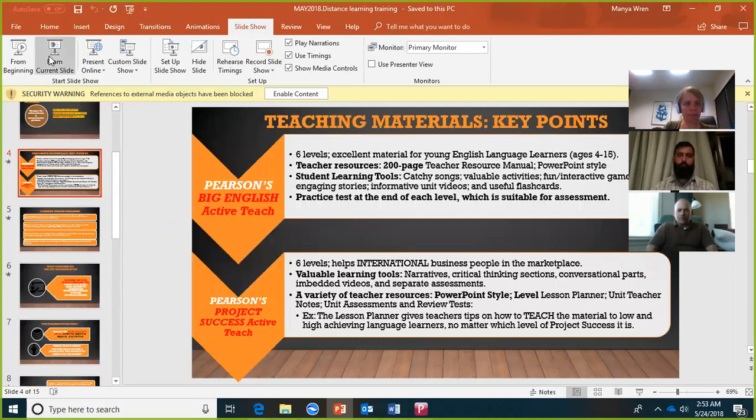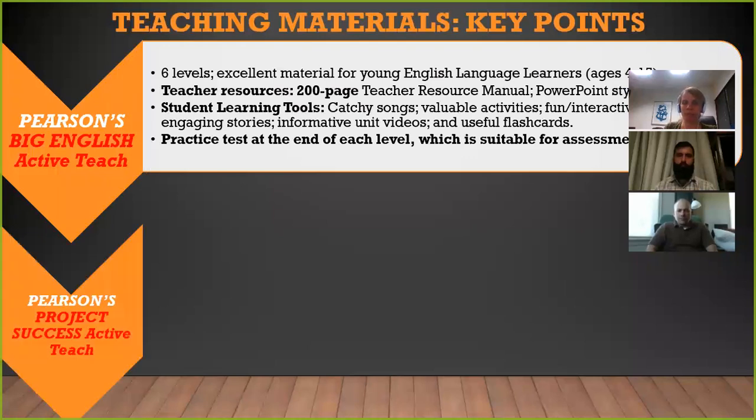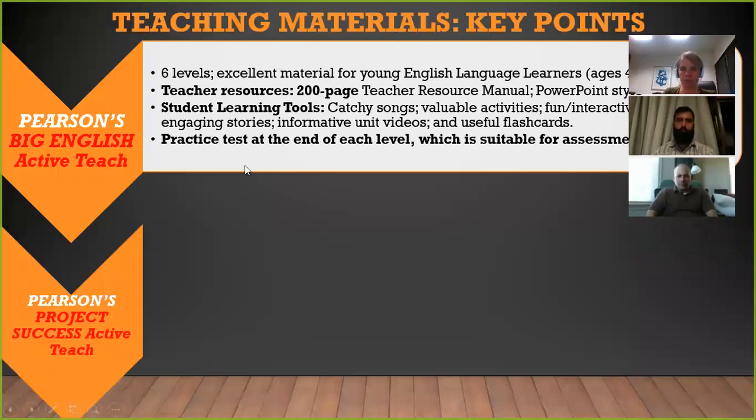All right. So let's see. Yesterday we went over Big English, and I gave some key points about it. But there was another system that we talked about briefly, and that is also part of Pearson. They have several different types of products, but one that we think would be useful for business English is called Project Success.